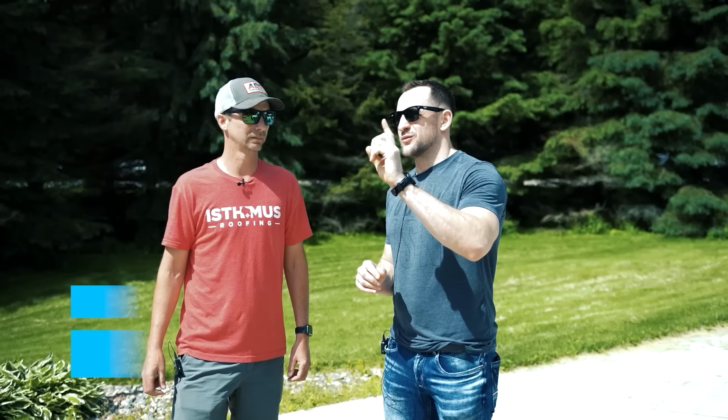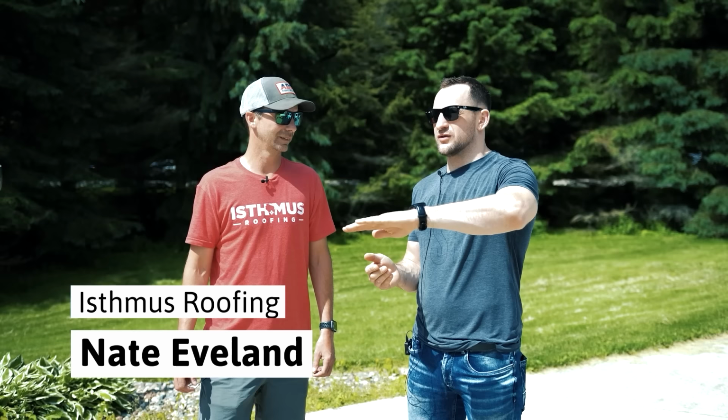But let's answer the question. What goes first? First, I want to present to you one of the roofers in the Wisconsin area and his explanation. What goes first, ice and water or drip edge? Drip edge. Drip edge goes first? For me, on the front, yes. But on the sides, on top. How do you explain it?